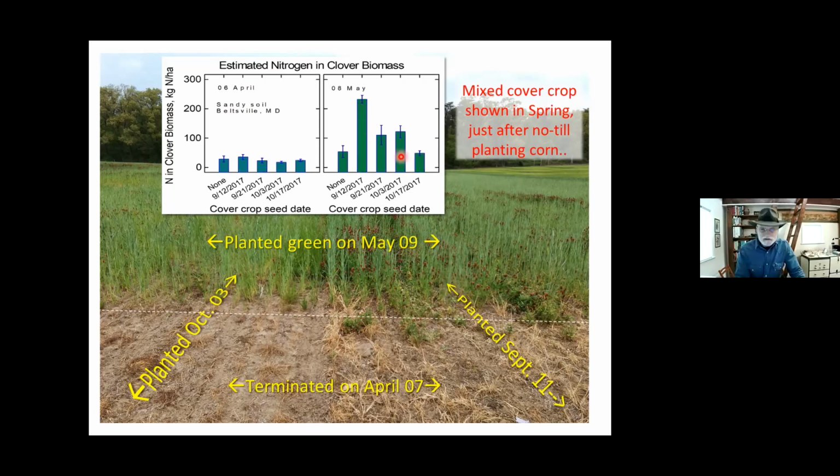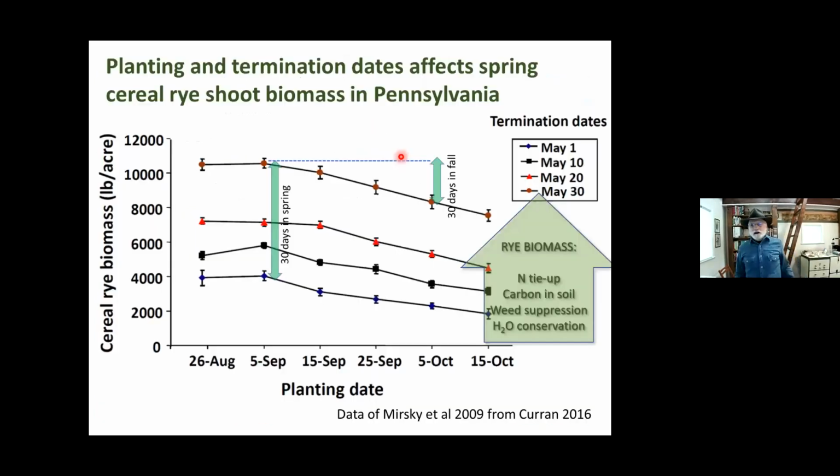And that's just looking at the nitrogen. Carbon is also important, but you want to be careful with it. You don't want to put too much carbon in front of a corn crop. You're going to have to put a lot of nitrogen down to make up for it. Carbon ties up nitrogen. This is data that Bill Curran presented, and I'm borrowing that from him. Actually, Steve Mirsky worked on this back in his graduate student days. So this is data from about 10 years ago.